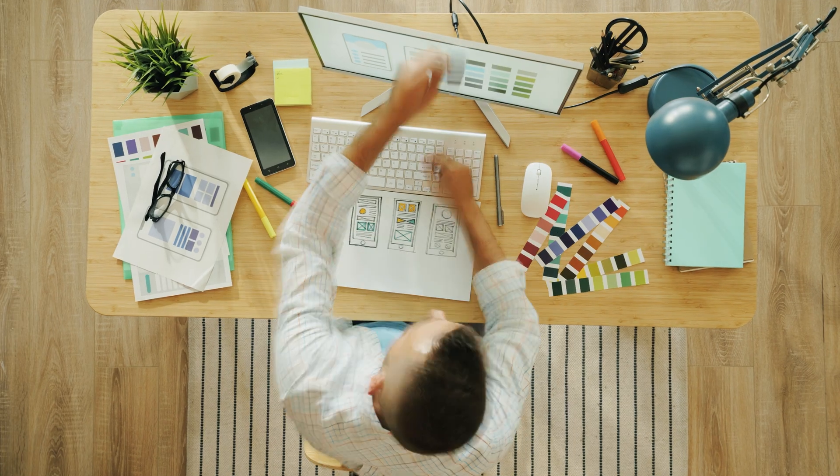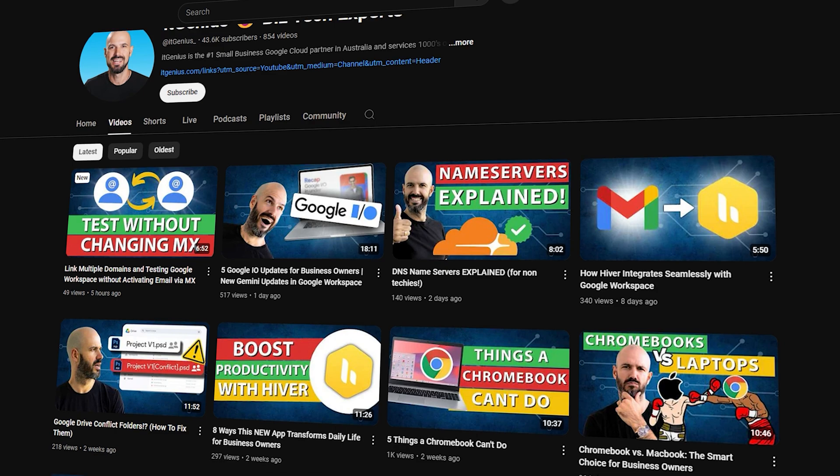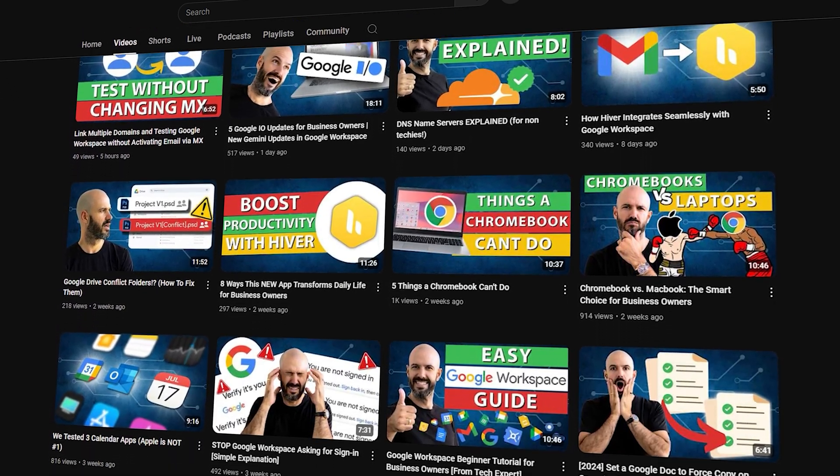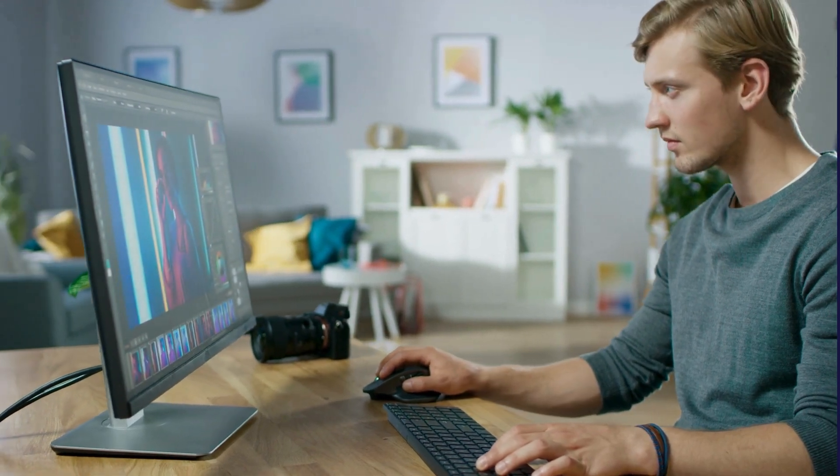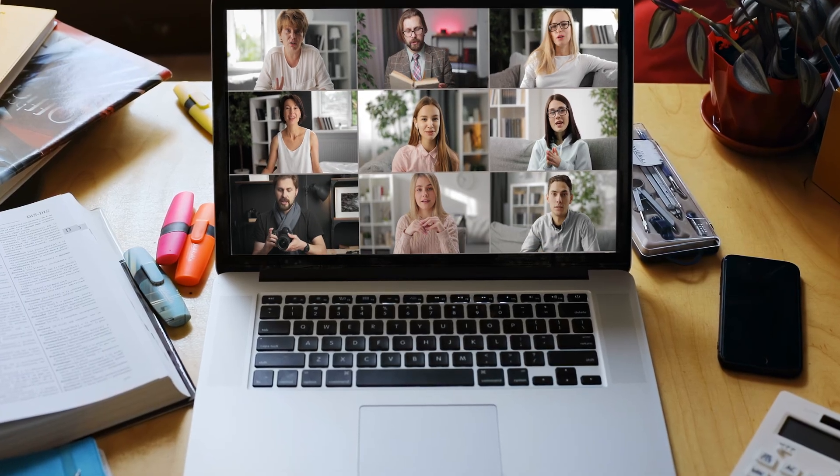If our CEO Scott needs to create a post for LinkedIn, he can generate an AI image right in the browser and send that out himself — the kind of thing he would normally come to a graphic designer or our creative marketing team to get done. He can just now do it himself. On our production team, we're using image generators to come up with thumbnail ideas for our videos. As we scope out a new catchy title or concept for a video, we want to rapidly create prototypes. We use these tools to generate images and workshop them with our team for brainstorming. They might not be the final we post on the channel, because we'll probably have a professional designer create that, but they're a great prototyping tool in the brainstorming phase.